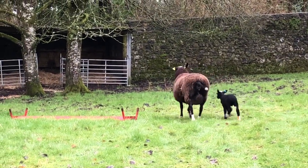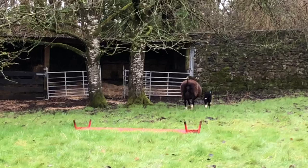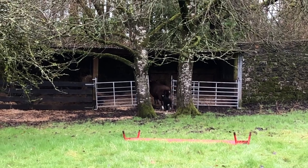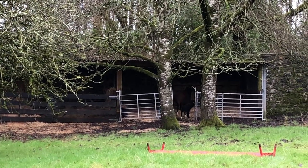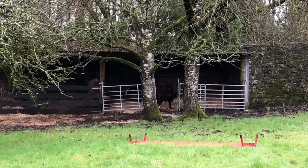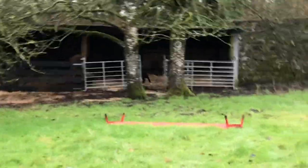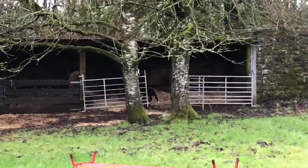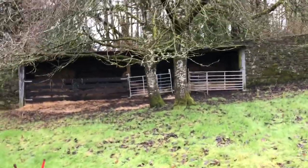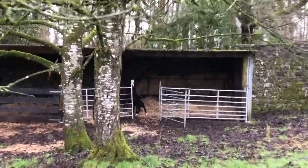She's heading straight for the shed — she probably thinks I've got nuts in there or something. She's gone straight into the shed. She knows that that's a protective location. There's water in there. Maybe I'll just go and lock up her locker in the pen because it's getting late in the day and she'll feel secure in there — I think that's why she headed straight there, to feel secure.